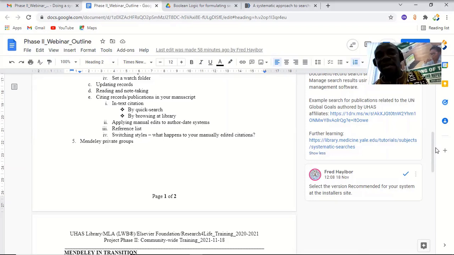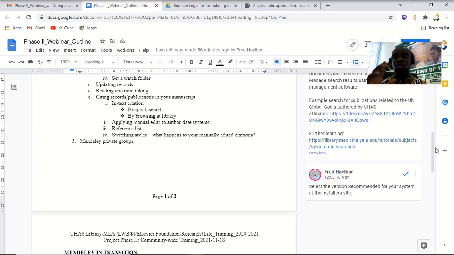Just a month or less ago, I led a team at the UHAS Library to generate some bibliometrics for the SDGs, the Sustainable Development Goals. We wanted to see how much work in terms of research publication or output has been done by affiliates of UHAS, people who are affiliated to the University of Health and Allied Sciences in Ghana. We want to find out their research publications that are related to specific SDGs.